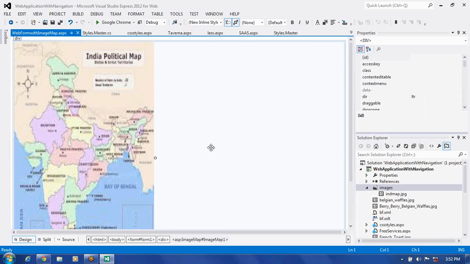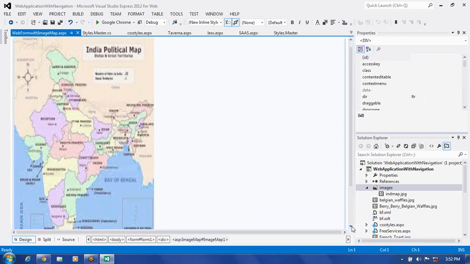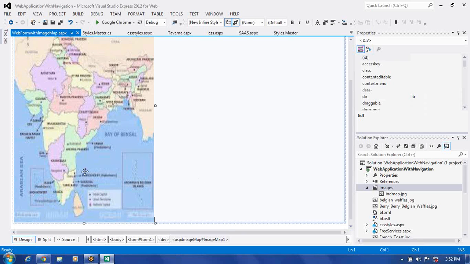Now when you look at this, the India map is shown here. This is called Andhra Pradesh, and this spot where the mouse cursor is, this is called Karnataka. Just below this one you can find a place called Tamil Nadu, and below this one Kerala. In Andhra Pradesh you find one city called Hyderabad. In Karnataka you find a city named Bangalore. Do you know about Bangalore?